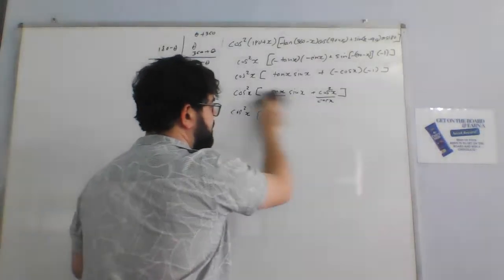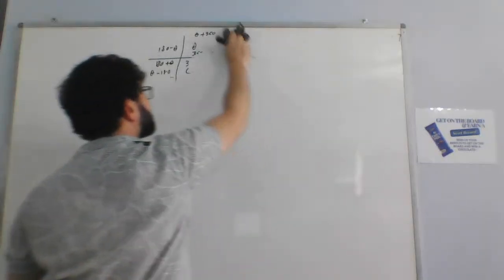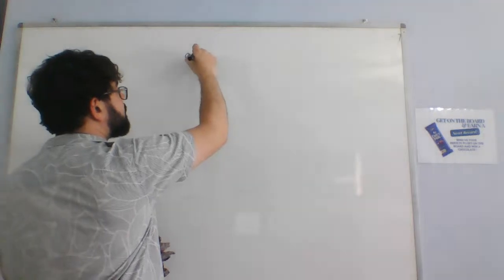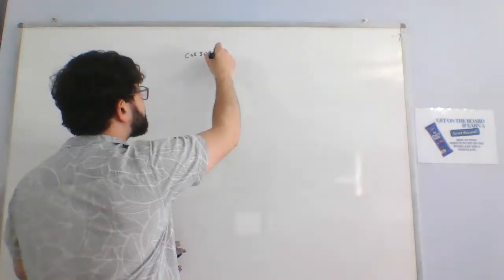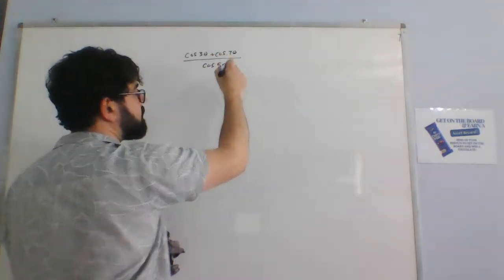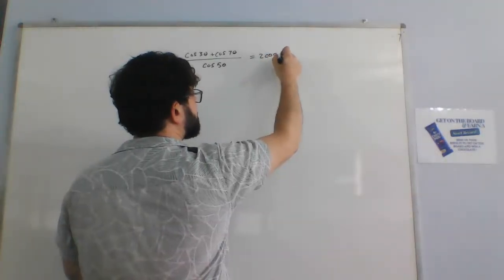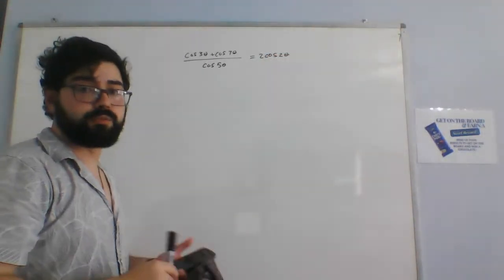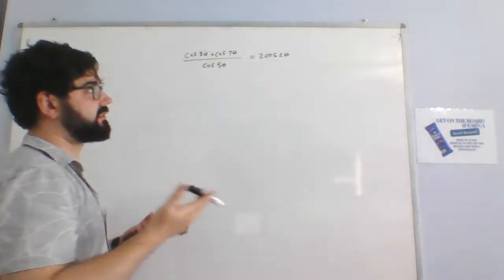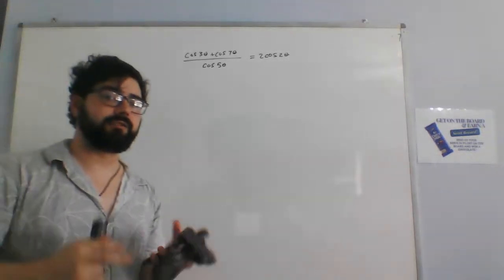All right, so the next one is a compound angle identity question. And I'll write it on the board here. It is given: cos of 3 theta plus cos of 7 theta over cos of 5 theta is equal to 2 cos of 2 theta. Prove the given identity. Okay, so looking at this, you'll probably see the cos of 2 theta and think that this is a double angle question, but it's actually a compound angle question, and it's quite a difficult one to get if you're not used to this format.